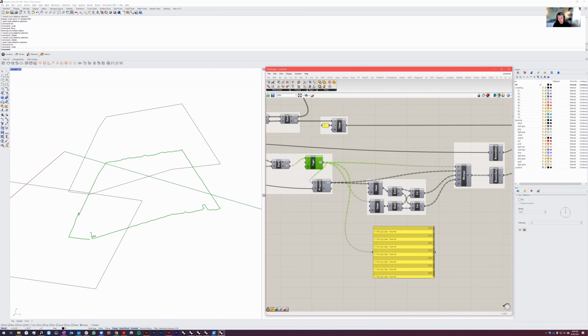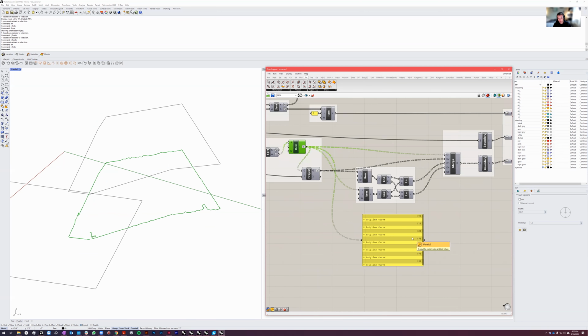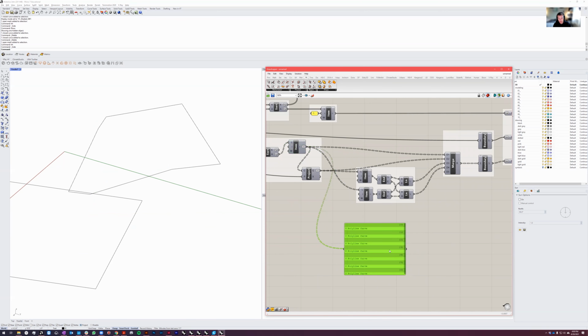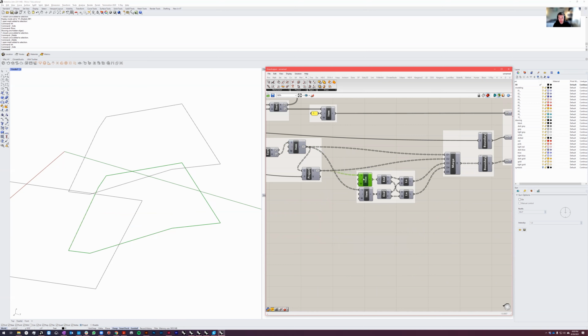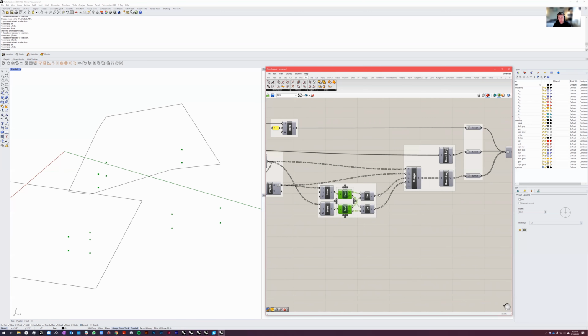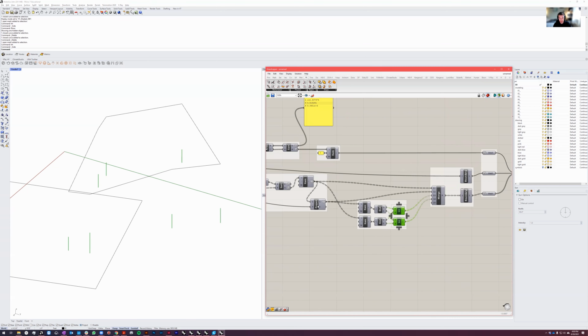Regardless, I don't know what exactly my problem is here. Anyway, doesn't matter. List item here. So we have our 7 curves. Then I'm finding the endpoints of each of those, and then I'm making a set of lines at each end of those curves. So I've got these 2 lines, and then I'm making these lines here at each end. Hope that makes sense.